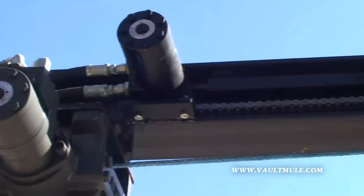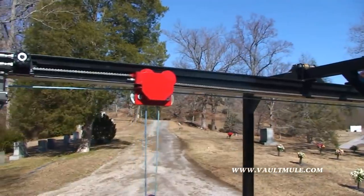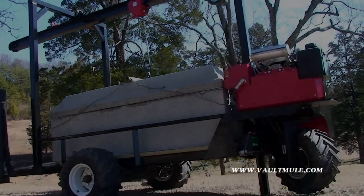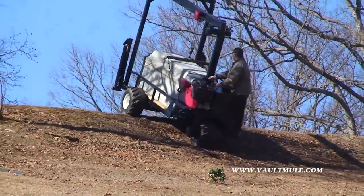The buggy has a tire similar to a Ditch Witch. The buggy has a chain drive tracking system that moves the vault forward and in reverse. Even on extreme hills, it'll push a vault up a hill, 40 or 50 degree angle, and still set the vault.